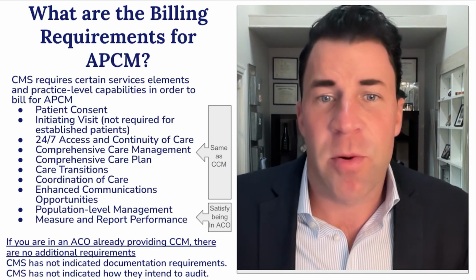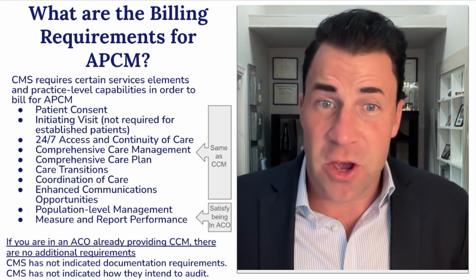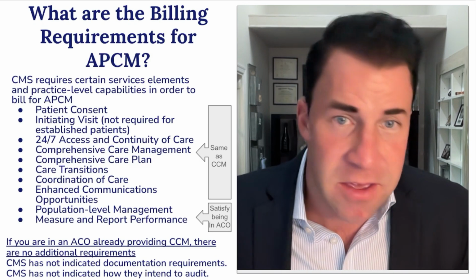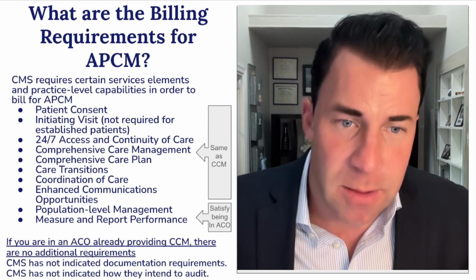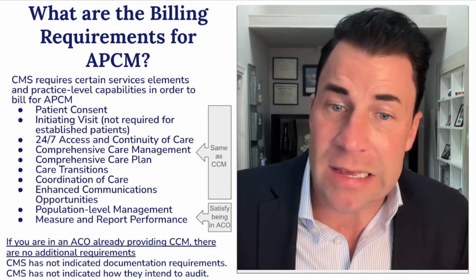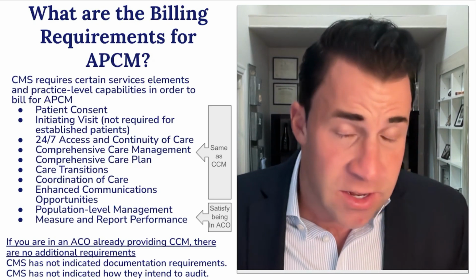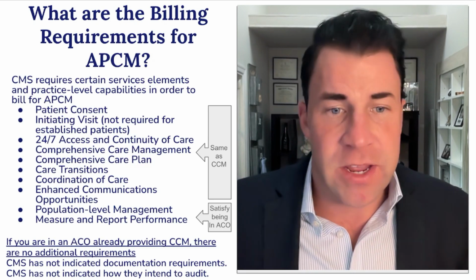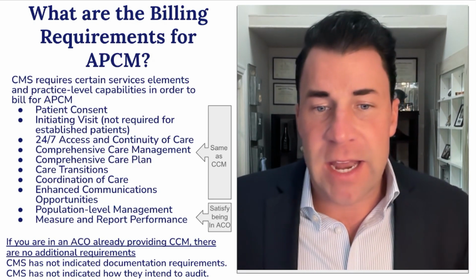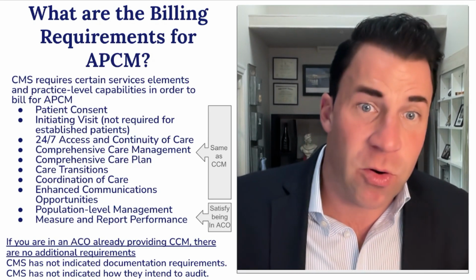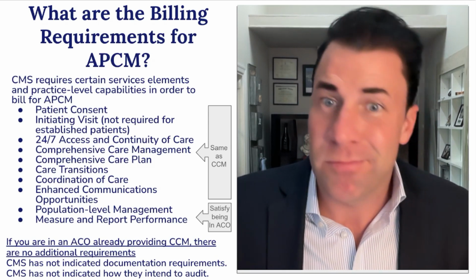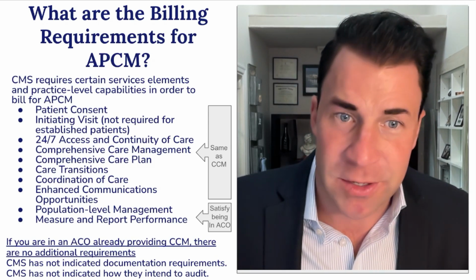However, if you are providing chronic care management and you're a part of an ACO, you have everything in place today to start billing for APCMs. In fact, CMS has made it even more flexible for you. They have not indicated any type of document requirements other than the fact that it needs to be in your EHR system. And they've also not indicated how they intend to audit the program. Essentially, if you're submitting a claim, you're saying you hit all these requirements.